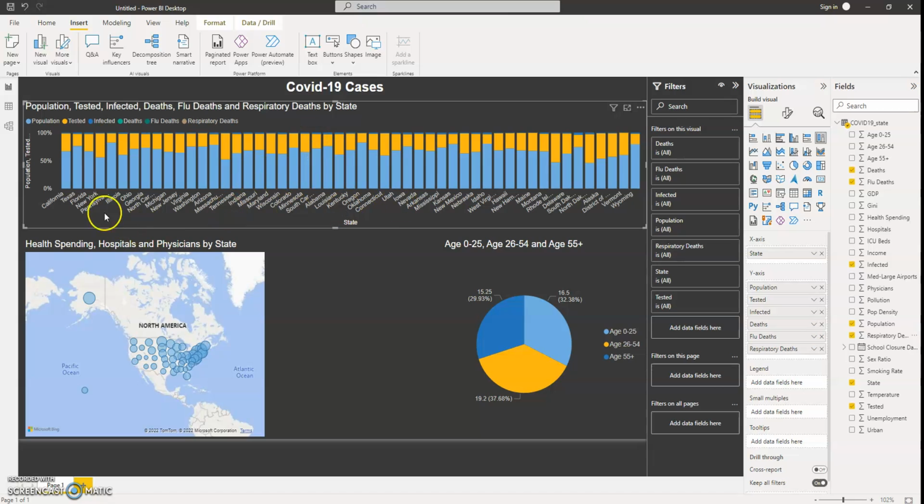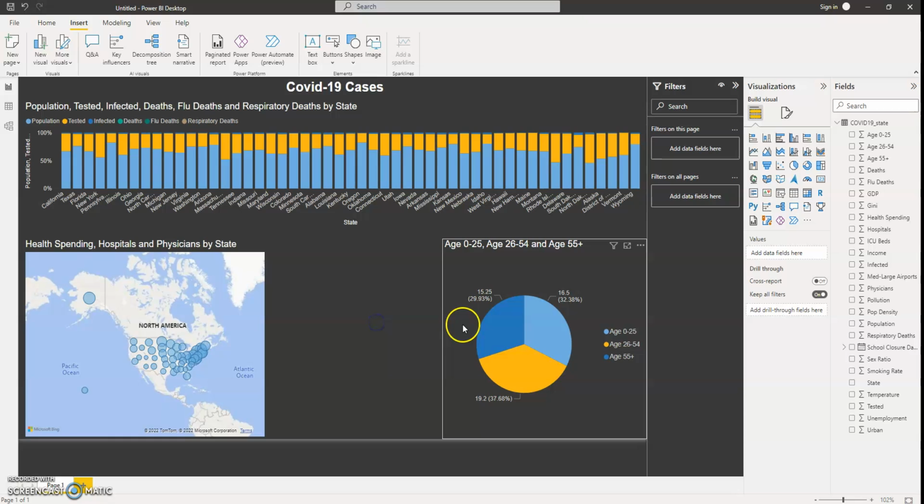As you can see here, you have a relationship between the state and the population, and whoever has got tested and got infected, and the deaths, the flu deaths, and respiratory deaths. If you look up here, you could see everything. This is a cool chart too, so you could see the relationship between the state and the number of people who got tested, with the relationship to the population and other fields like deaths or flu deaths or infected.